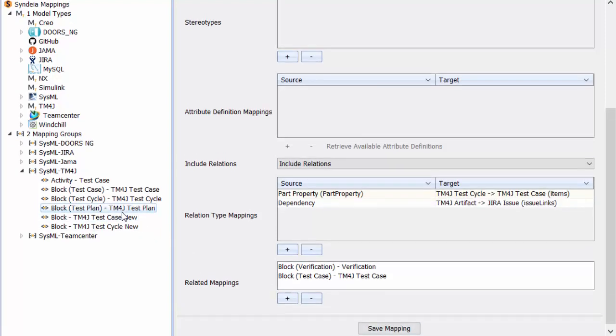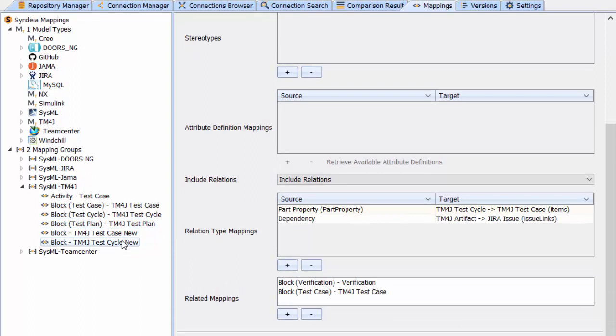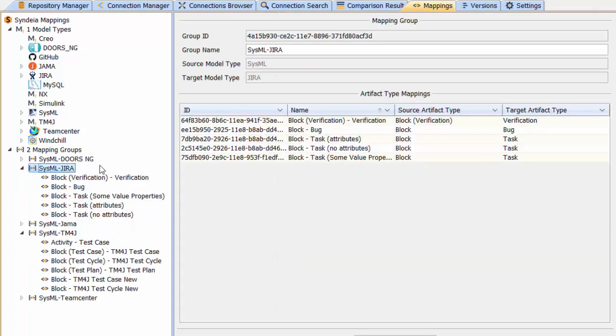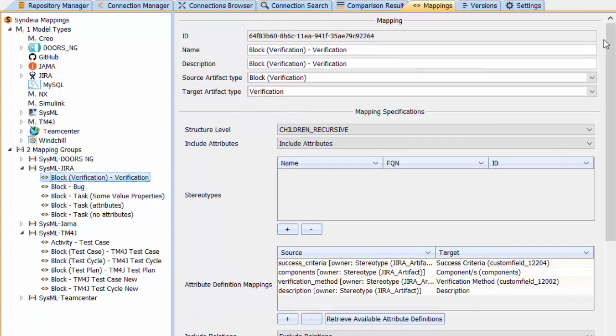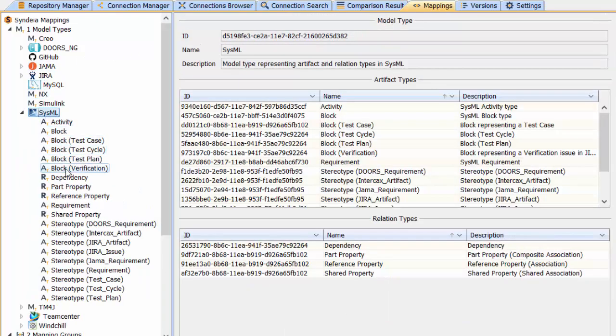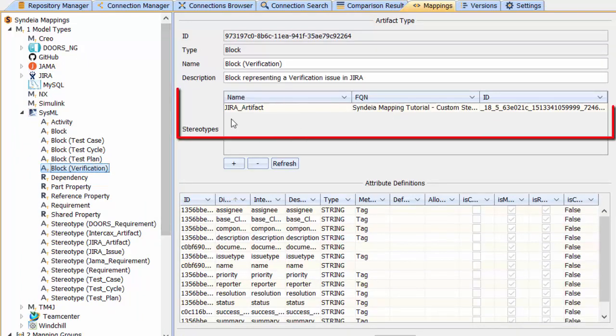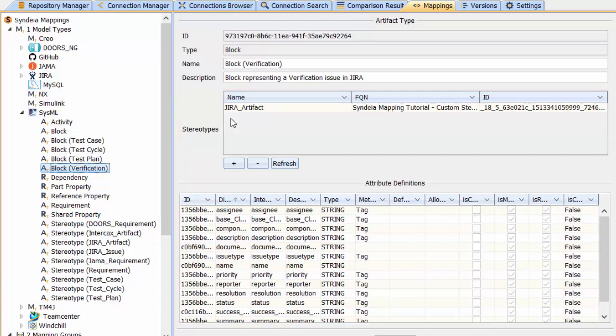Under SysML JIRA Mappings, we now see this new mapping, and if we trace it back further, under SysML JIRA Mappings, we see this second related mapping, and if we trace it back further, we see that it maps a block with a JIRA artifact stereotype like UAV test issue to a JIRA artifact of type verification.